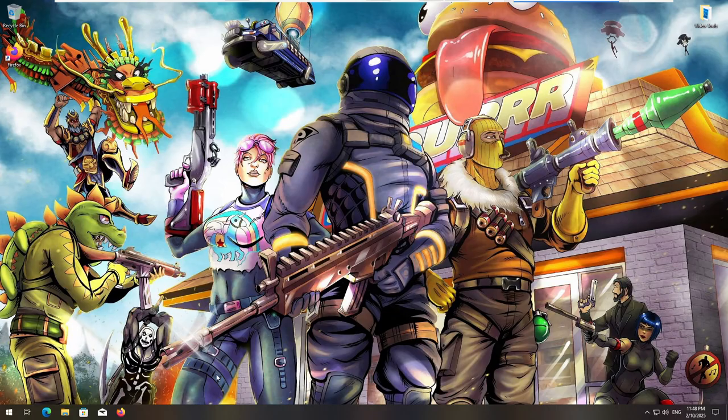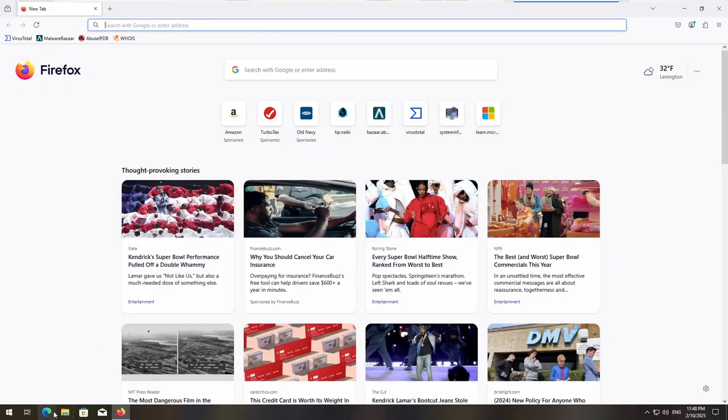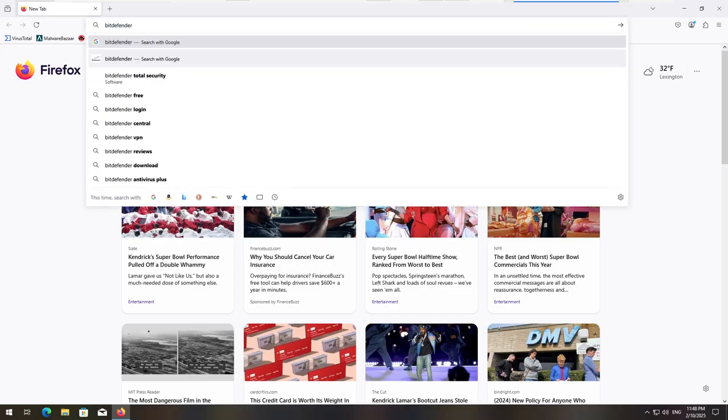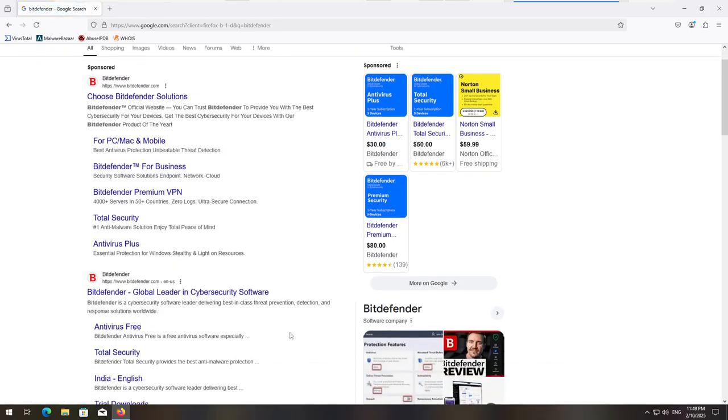If you're looking to install something new, what we're going to do now is open our internet browser of choice. Again, you may have Microsoft Edge or Google Chrome. We're using Mozilla Firefox in this instance. We're going to take a look at Bitdefender. So now we're just going to type in Bitdefender, one word, in our search bar. And we're going to see Bitdefender, global leader in cybersecurity software. This may not be the first result. If you see something that says sponsored and it says something else, ignore it. We're just going to come down here and click this exact search result. So you'll click on that.